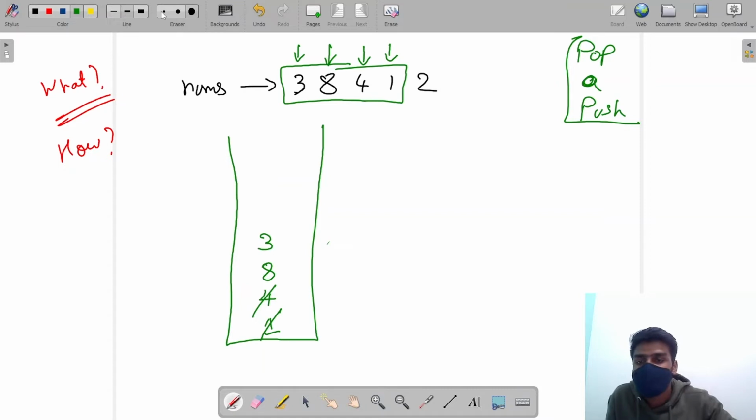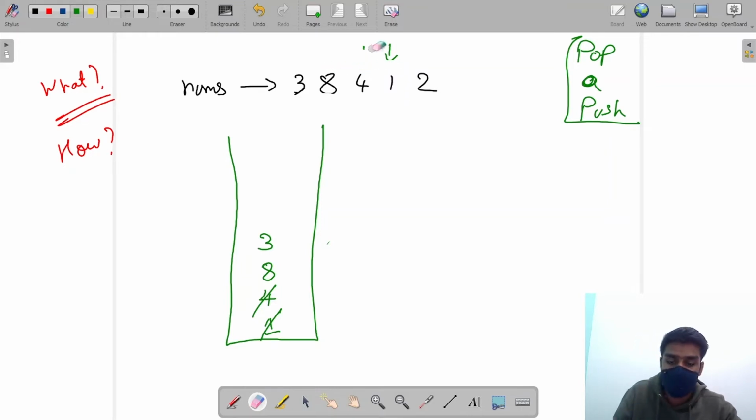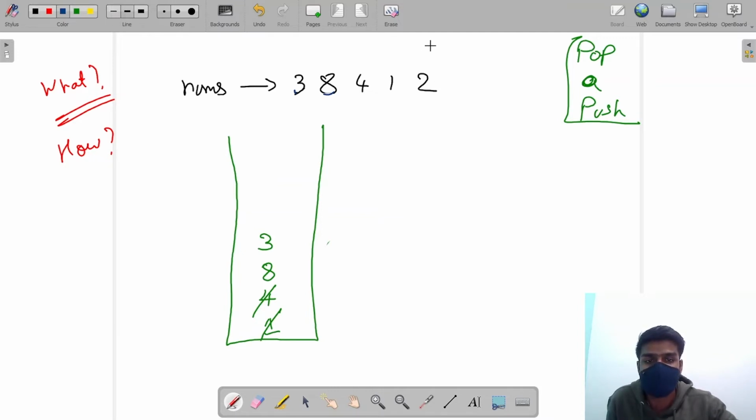Alright. So for now we have to find the answer for every element. This time we will find the answer for all elements and traverse all the elements. So I will change the color of the pen. I will start from 2 now because I will change the state. So 2 will come and see whether the element at the top of the stack is greater than me or smaller than me.